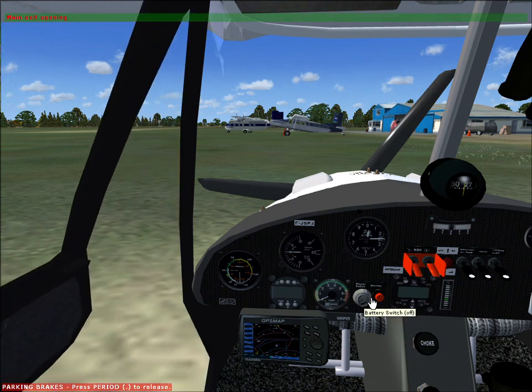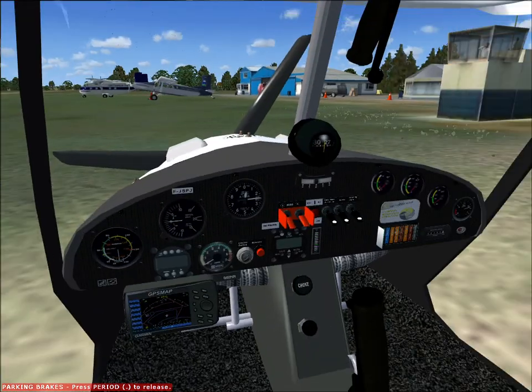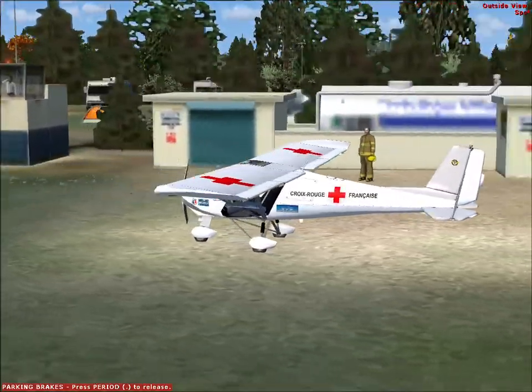So there we have it, guys. My initial thing is: everything inside the cockpit works, engine startup, everything is just like the real thing. There's just a little bit of difference in the flying characteristics, with the trim stuck down for some reason. That's just a little bit different with it, but apart from that, everything seems to work out okay with it.